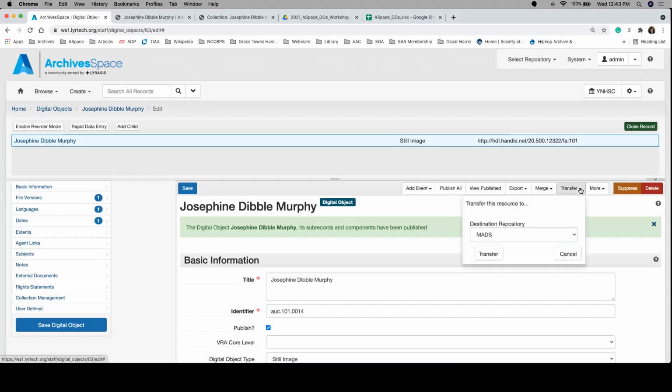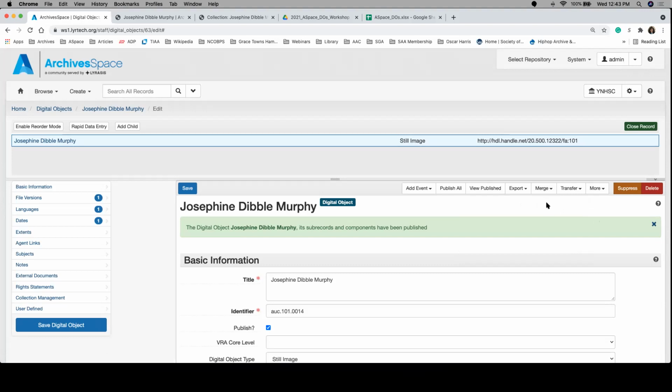You can transfer them to different repositories, but it will delete it from this repository. And then there's more, like creating an assessment about it. So if you want to create an assessment about that digitized version or the born digital item, you can. Different permissions will show different things up here. It depends on your permission levels.